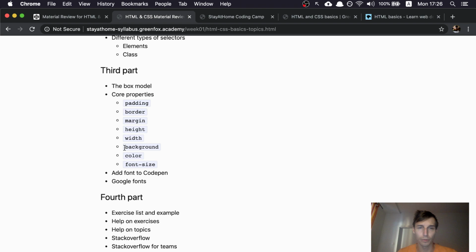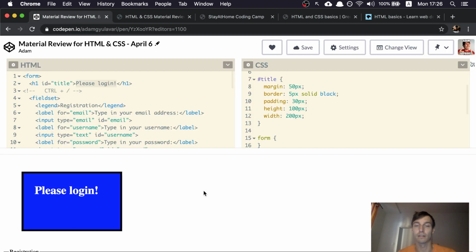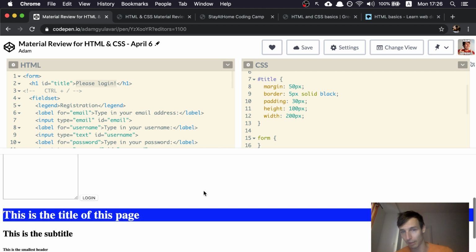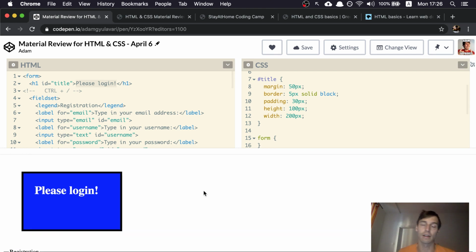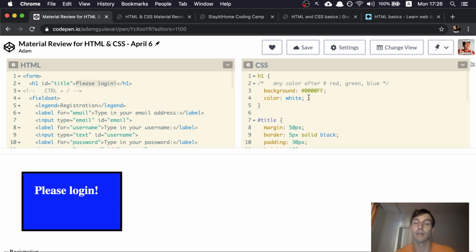Okay, we talked about the background already and the color. You can set the colors and the backgrounds just like that. But you can also modify the font of any HTML element or any text on the screen.